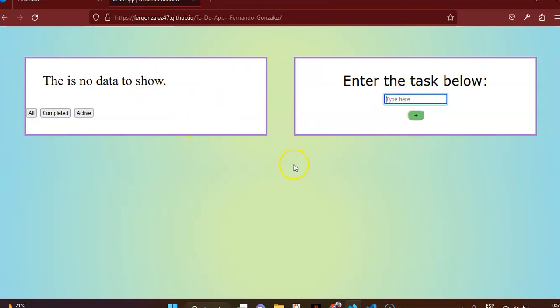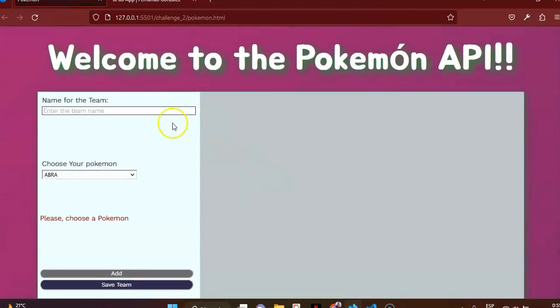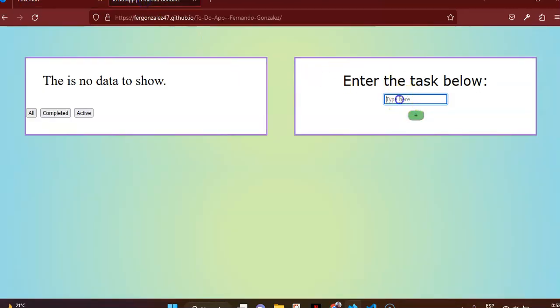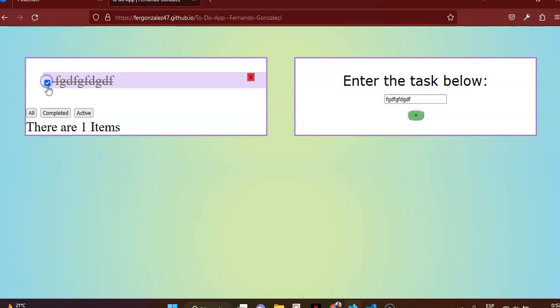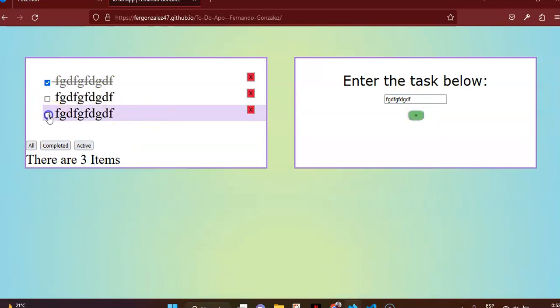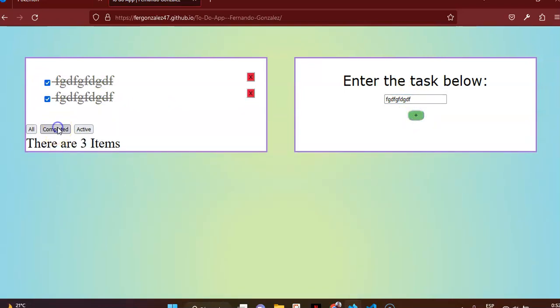I use very similar code for writing to and getting from the local storage. I will try to enter a tag here and it shows me the tasks. I can select and show only the matching ones.